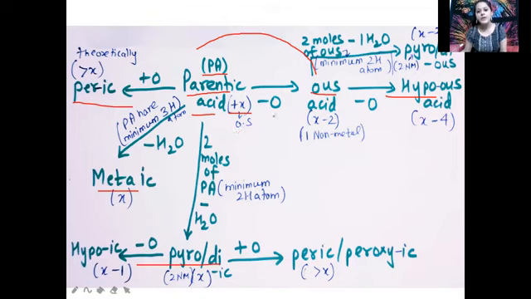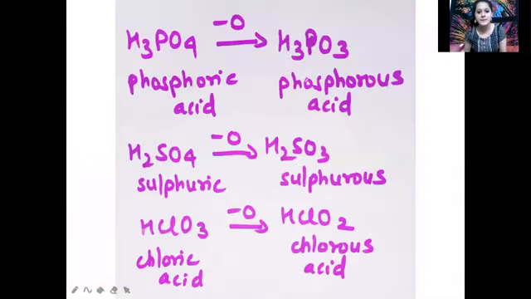If we remove one oxygen atom from parentic acid, we will end up with parentous acid. That means the ic part is going to get replaced by ous acid. And you will see the change in the oxidation state as well. The element in the parentic acid will have plus X as the oxidation state, and in ous acid, the oxidation state is going to get reduced by 2. That means your final oxidation state will be X minus 2. Now, if I discuss one example, I think you will get a clear picture. So directly let us jump onto the example.